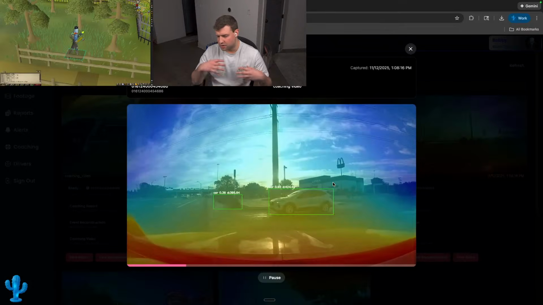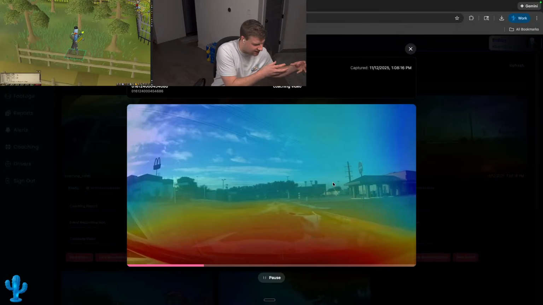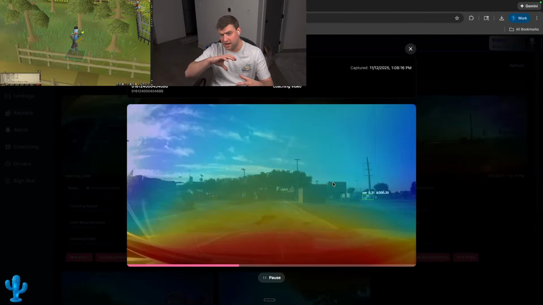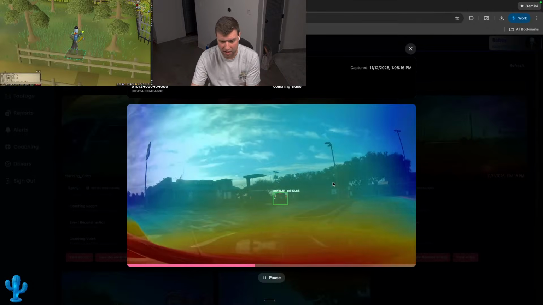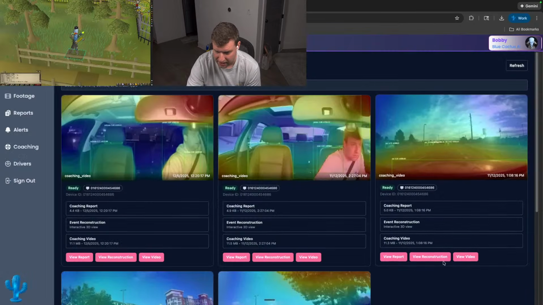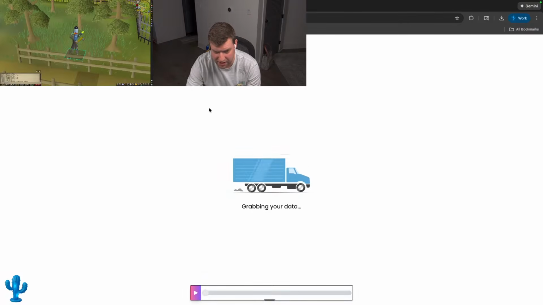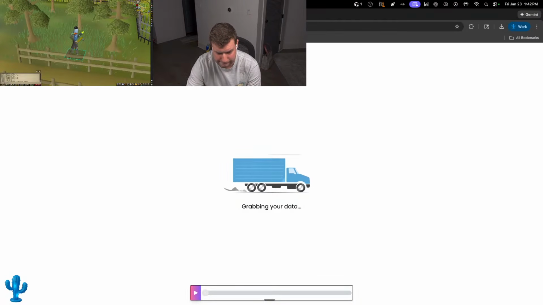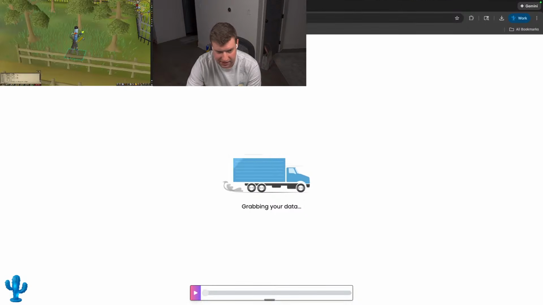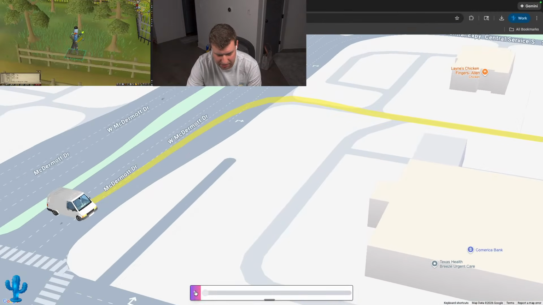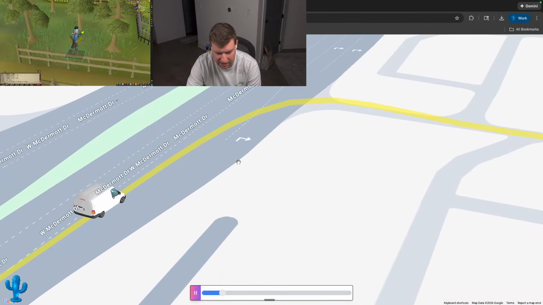We're trying to do a post analysis on these events. We've got the context from the edge, and then we're also doing video analysis to get more context. Then we're building a simulation, and this is moving at a relative speed.